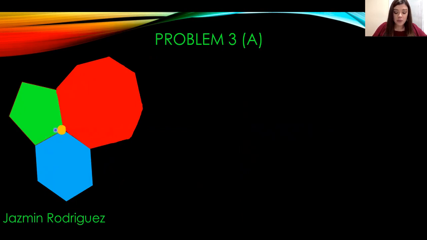So in order to determine whether Miss Myra is right or not, we need to find out the measures of each individual interior angle of each figure. And the measures of the interior angles combined that meet at this vertex have to add up to 360 degrees. That is a requirement. If we want this to be a vertex figure, those angles have to add up to exactly 360 degrees, not more and not less. So let's start off with our first one. Well, first of all, to find the angle, we have to use our interior angle formula.